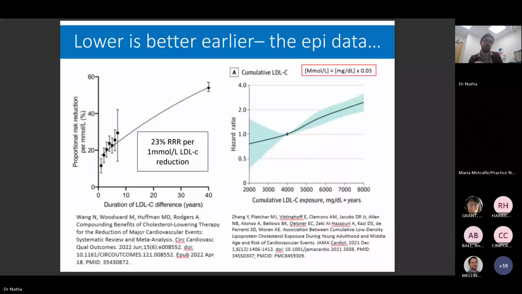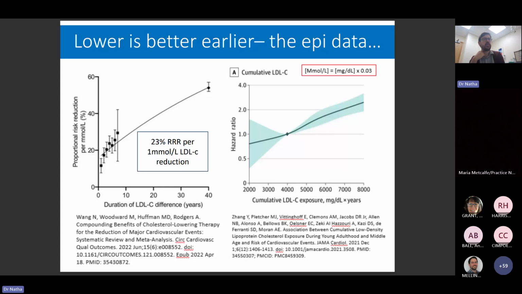And this notion about cumulative LDL exposure is a perfect example of why the answer to that question should really be yes. Because the systematic reviews, the meta-analysis data, of which we now have tons across all the trials and studies that have ever been done on cholesterol, will tell you that as someone's cumulative LDL exposure increases, i.e. the number of years that they have a cholesterol value at a certain level, your hazard ratio for cardiovascular events will steadily go up.